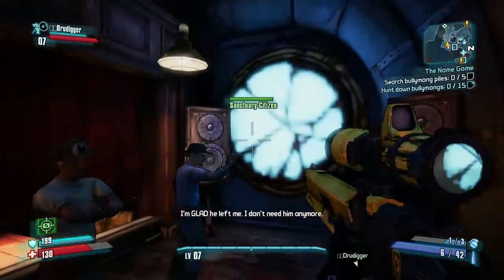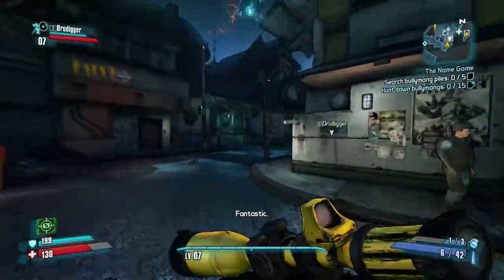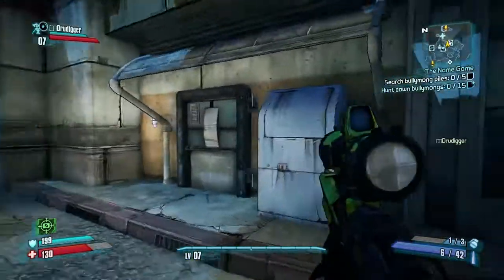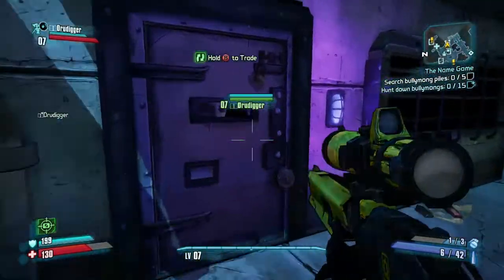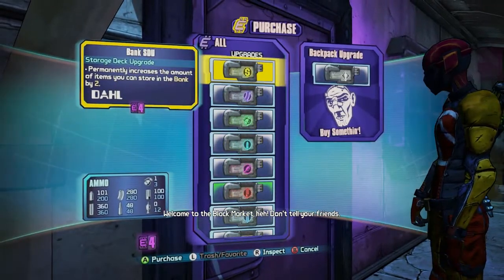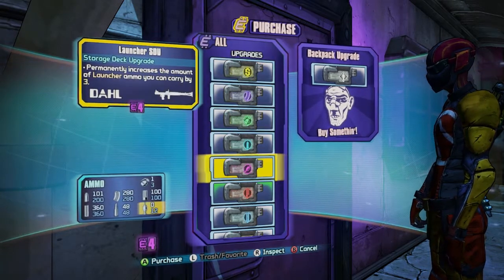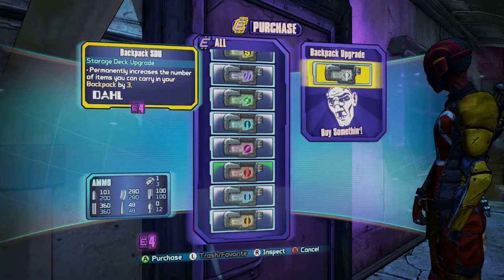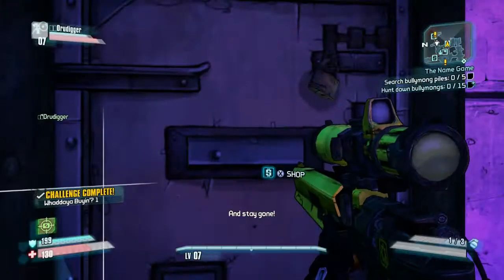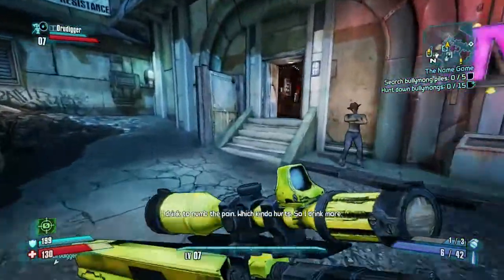Alright, well he's over here. Did he just run off? Nope. Right here. At this door. God, that face creeps me out so much. Welcome to the black. I'm gonna sell some stuff. Don't tell your friends. Is it the storage deck one? It should be on the right. Yeah, the backpack upgrade should be on the right. Alright. Cool. Oh, it's right by Moxie's place.